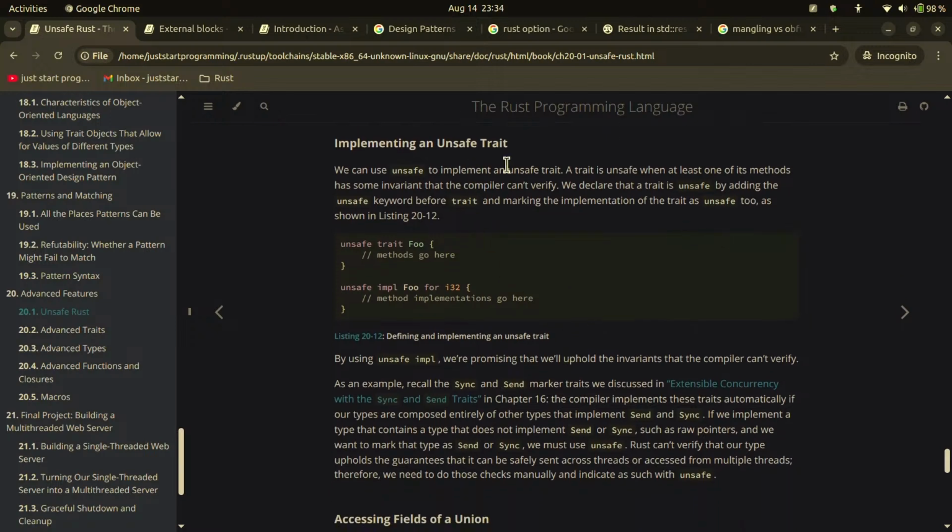Implementing an unsafe trait. We can use unsafe to implement an unsafe trait. A trait is unsafe when at least one of its methods has some invariant that the compiler can't verify.